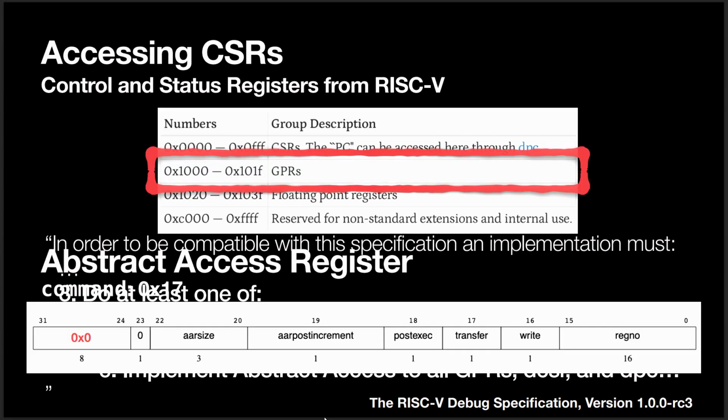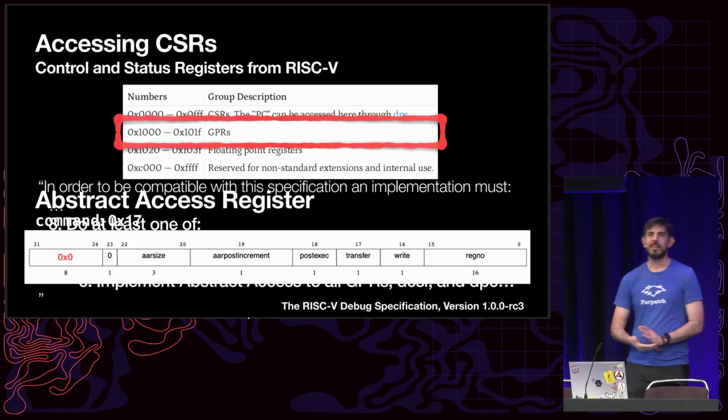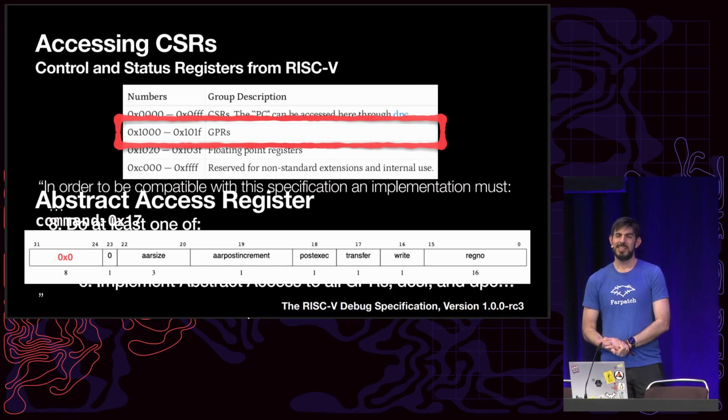Normally, earlier when we were accessing registers, we had to OR them with 1000. If you don't OR them with 1000, if you just put a number in there, by default you're accessing the CSR address space. So earlier we were wanting to access 7B0. If we just try to access CSR 7B0, we would be accessing it like a regular register. Except it turns out that actually supporting this is also completely optional. So it may be that you can't access the CSRs this way, and you just have to implement them using program buffer.